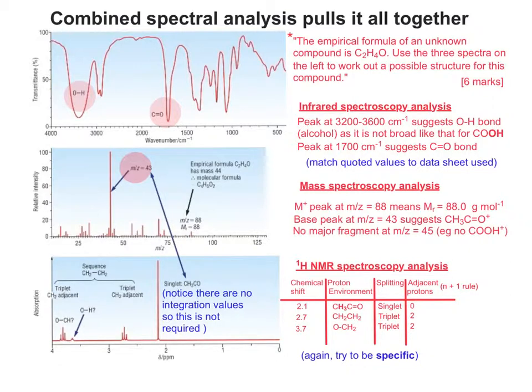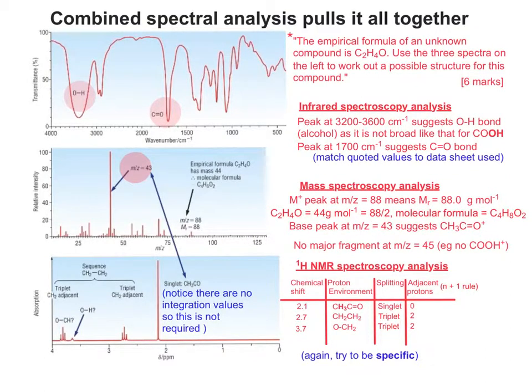So I've laid out my table, and I've taken each of the peaks in turn. Now the only thing left to do before I try and pull a structure together is work out what the actual molecular formula is, because I forgot to do that. So you can see that I've worked out in the mass spectroscopy analysis part, the M plus peak is 88. So I've slightly adjusted my mass spectroscopy analysis. Obviously in a question I would have put that in earlier, so it's my slight mistake not to mention it earlier on in the analysis, so apologies for that.